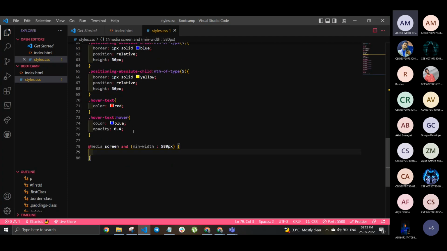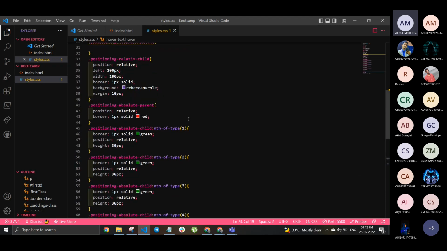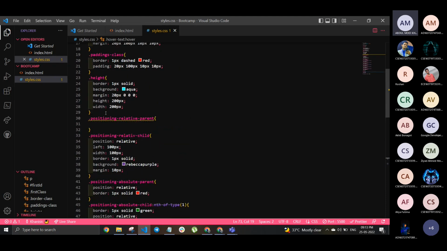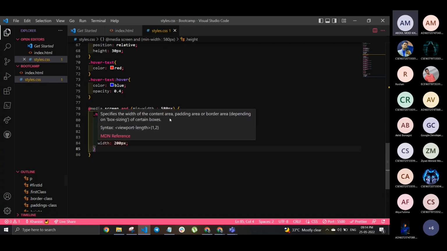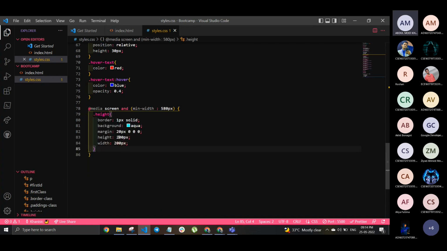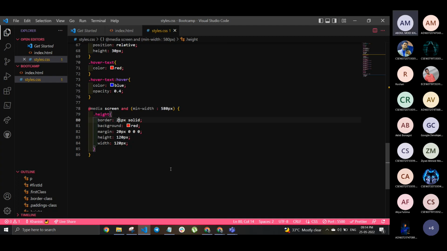Now we can take this one, or else we'll take this one. Here, when it is on so and so height, we want its height to be 120 pixels and width to be the same, 120 pixels, background to be red. Okay.